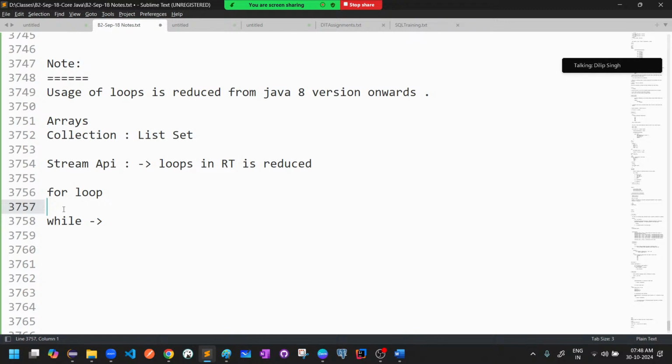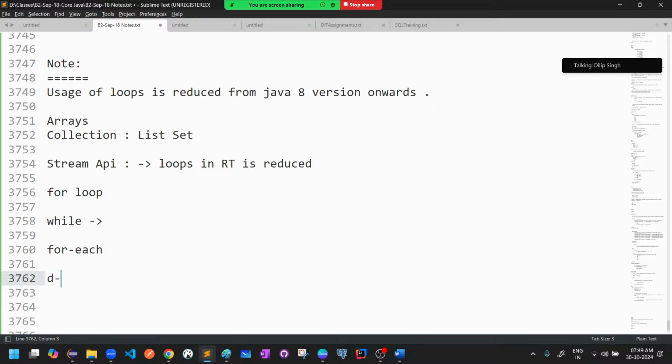When your requirement demands that a variable has to be used from outside of the loop and the same variable you have to use outside of the loop also, then the better choice is the while loop. But in a regular way, for loop only people will use the majority of the times. Okay, I said one more also, right? For each also. So once you understand the for each, also called the enhanced for loop, it's all based on your comfort and the requirement, people will choose. It's not like I have to always use only for. You can use this one, this one, or this one.